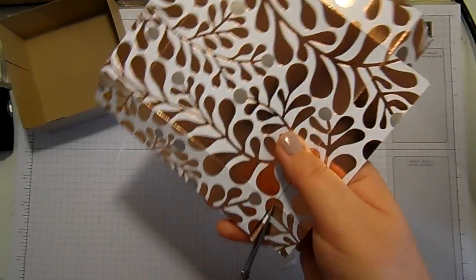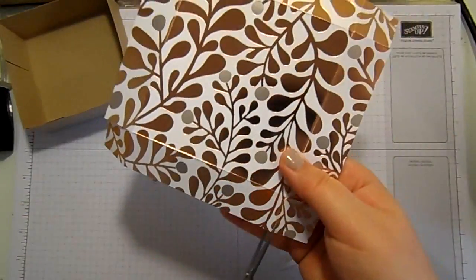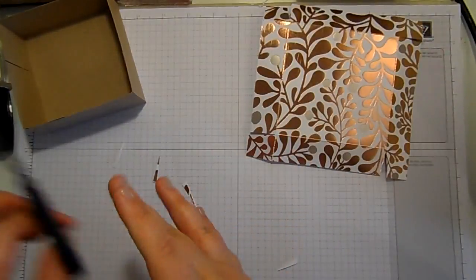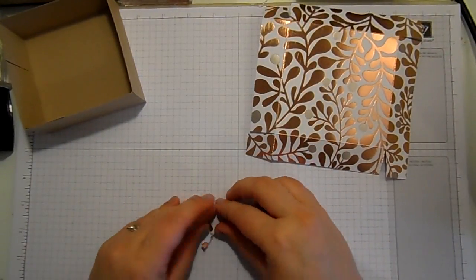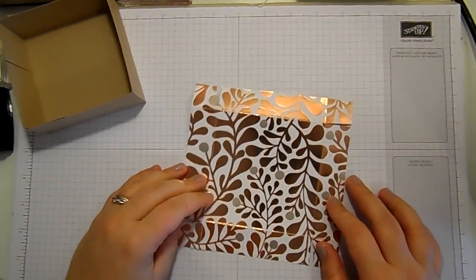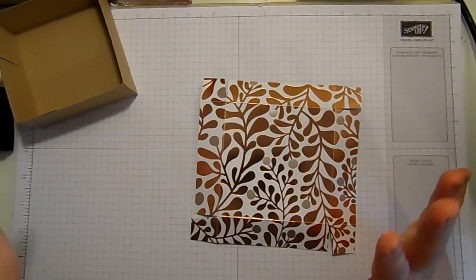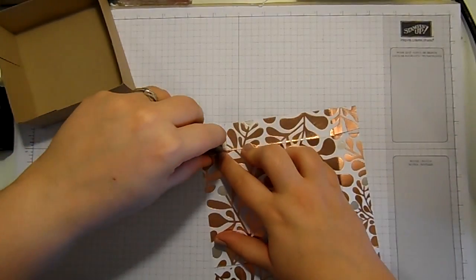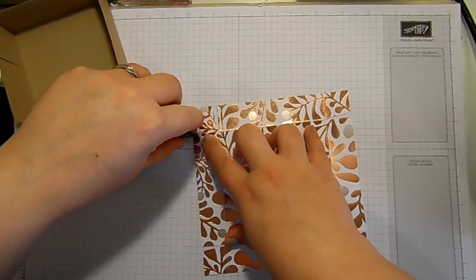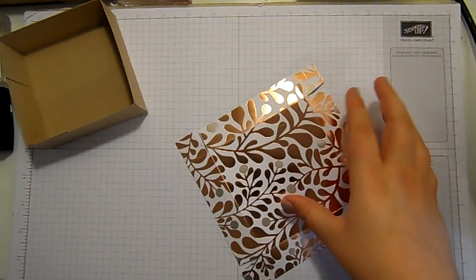It's so pretty. As a demonstrator, I get a bit of a sneak peek of the catalogue, and we get a PDF download version first, which is lovely because we get to see everything. But I couldn't picture this paper at all. When it arrived, I was like, oh my goodness. I had to have it because it's metallics. Had to have it, just had to. But the picture in the catalogue does not do it justice at all.